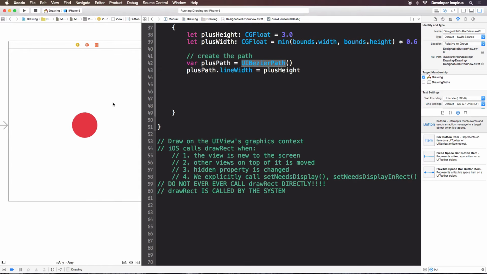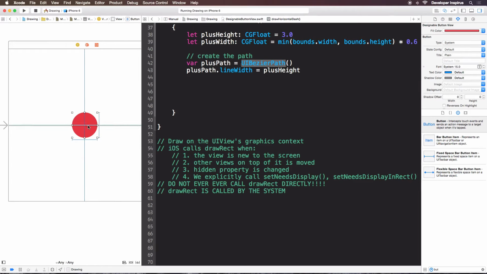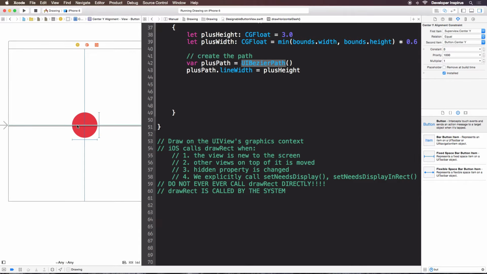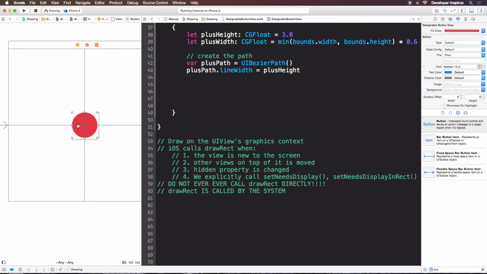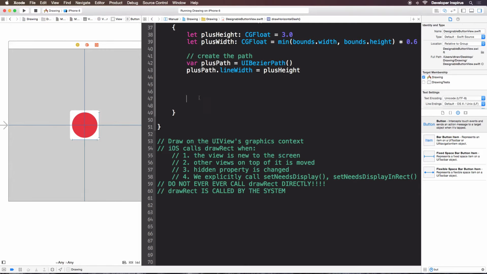Okay, and then we will want to, now what is a UIBezierPath? It has something called a starting point. It means that let's say we want to start from this, and then we will move it to this point, and then we will draw it like that. Let's say I have a point like that, right? And then I will move the point to this, and this is still the Bezier path, right?